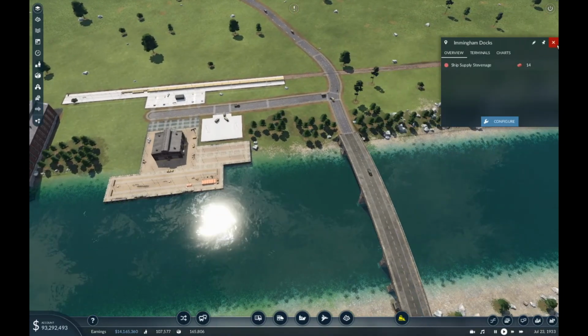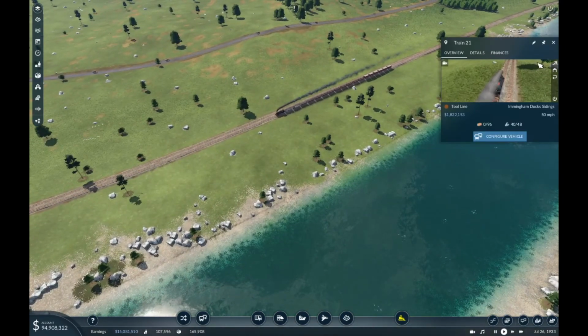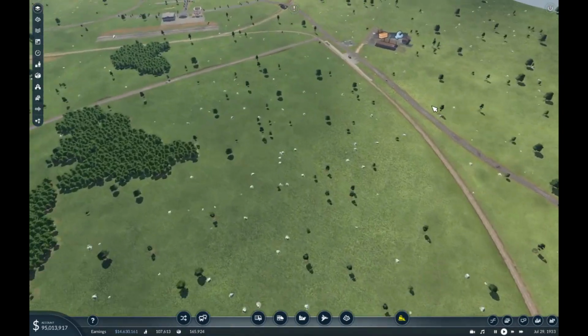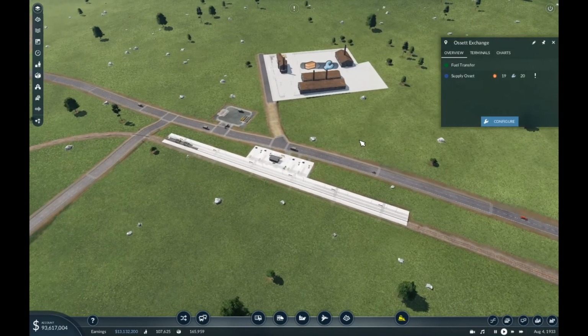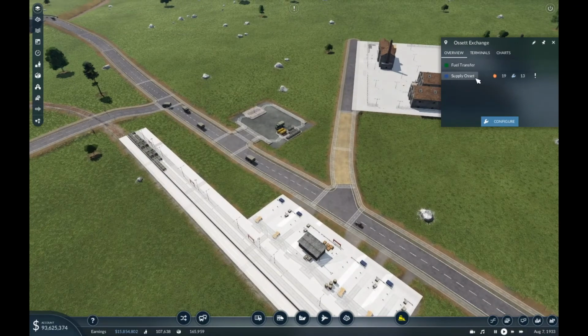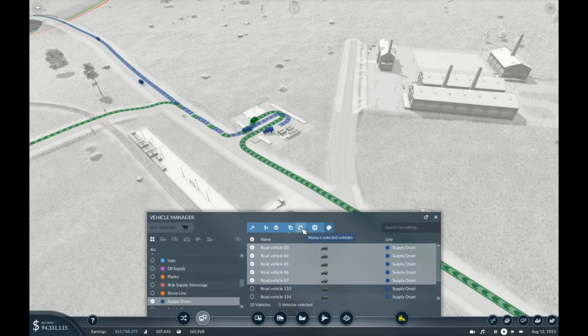Bricks are starting to pile up now, just waiting on tools coming back. There's a train coming here, should be full, hopefully. Nearly. So are you just not getting enough planks? Is that what the problem is? I think it just needs more planks. Quite a lot of tools there by the looks of it. Station's overloaded. I'm going to need some more trucks on that. How many's on there? 10. Let's get another 5. No. Clone, that's what I want.